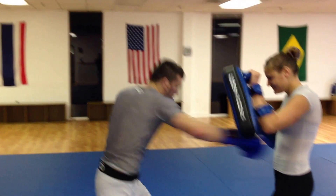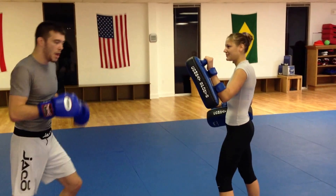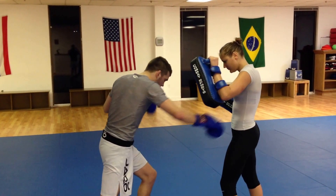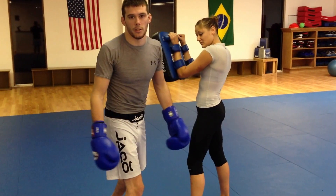So what it is — it's a jab, cross as a setup. Really land that jab, cross, and then what you're going to do is the same exact thing. I'm not concerned about actually hitting with the jab or cross, so just set-up punches. Here and here, I'm putting the weight on the front foot.